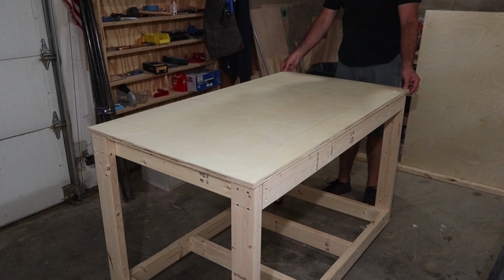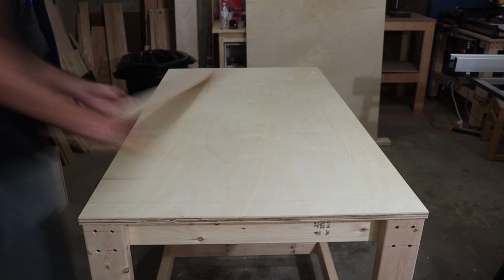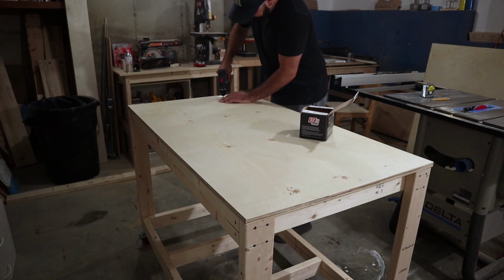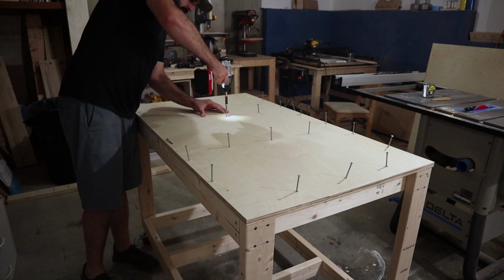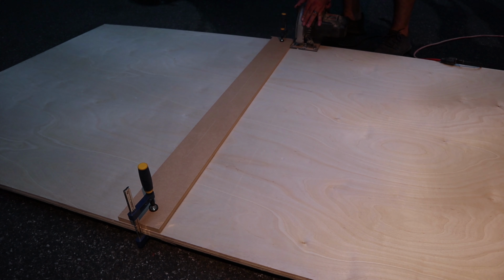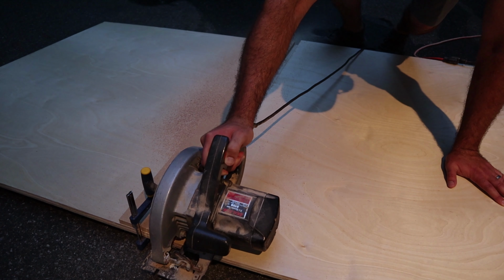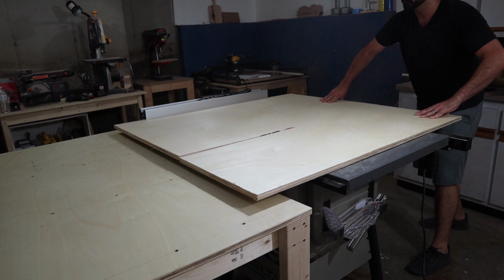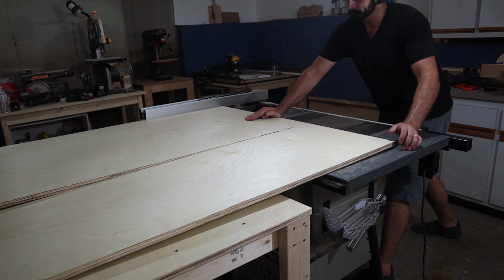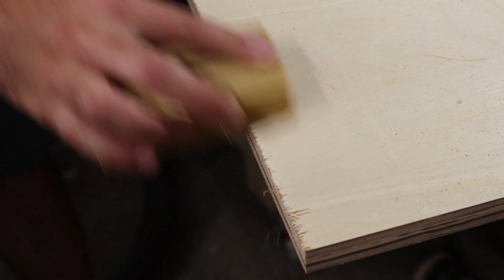So once I had the top cut to its final dimensions, I marked out the screw placement, pre-drilled the holes, and then added a countersink before screwing it in from the top. And then I just repeated the same process for the bottom shelf as well, and when I took this over to the table saw, the cut was getting a little dicey at the end, so I shut off the saw and finished it off by hand.